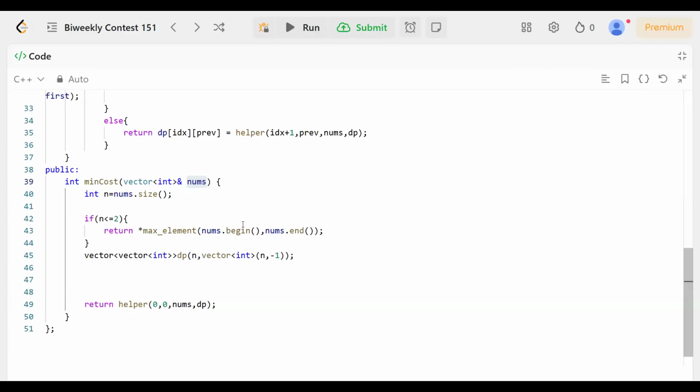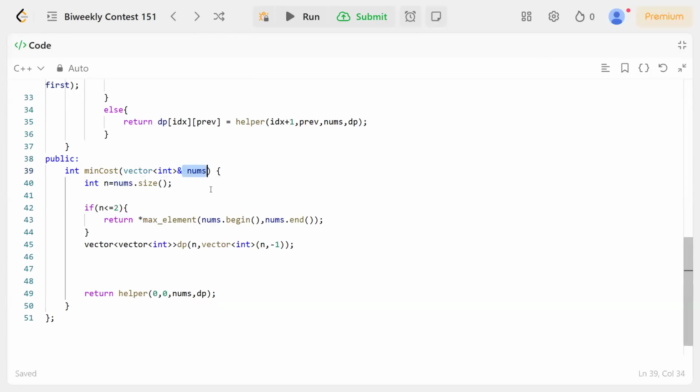Do you all agree that if I have less than or equal to 2 elements, I can return the maximum element of nums? So this is how I wrote the code for returning the maximum element. There is a syntax in C++, star max_element nums.begin nums.end. It will give me the maximum element in this vector nums, and I am simply returning that. Anyone having doubt in this? Do you get this?